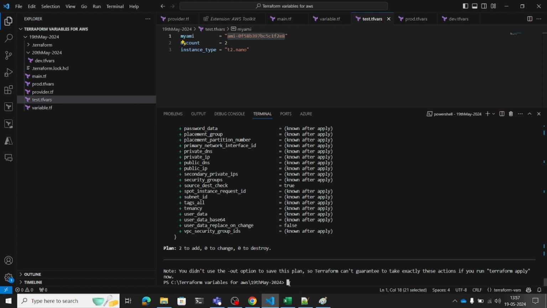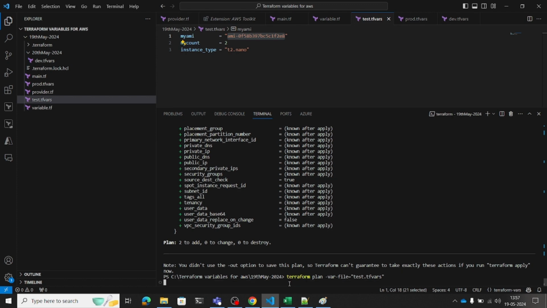We can use terraform plan -var-file=test.tfvars, where test.tfvars is the file name, and close it.